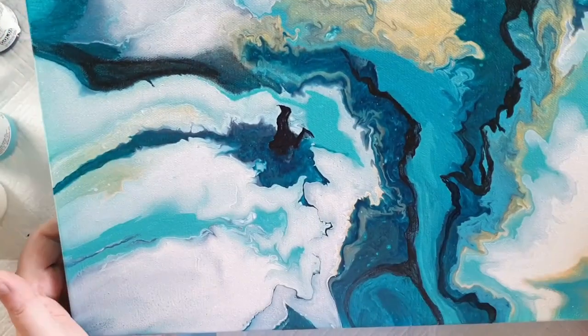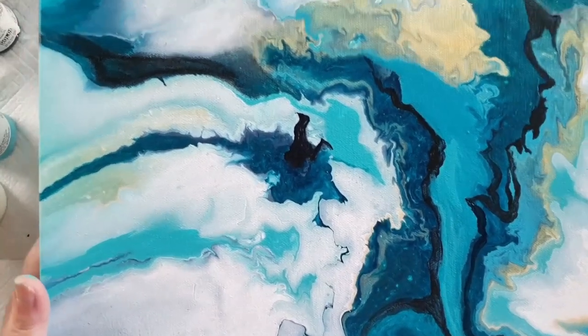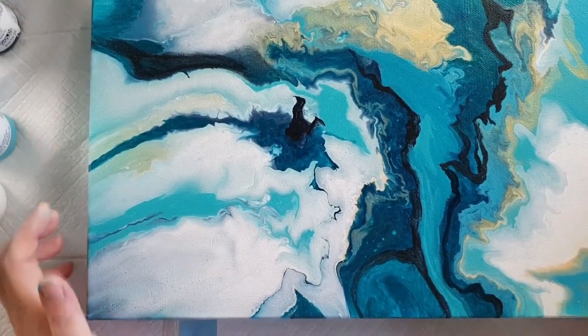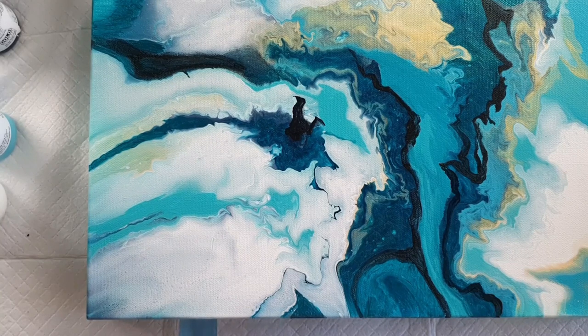Let me know what you think about this piece in the comments. Like I said, I love it. I will show a before and after. And I hope you enjoyed this, because I did. It's very relaxing to sit and just kind of meditate over your paint blendings and brushing work. And it doesn't have to have a rhyme or reason, just like pouring doesn't have to. If you just love creating, that's the important thing.